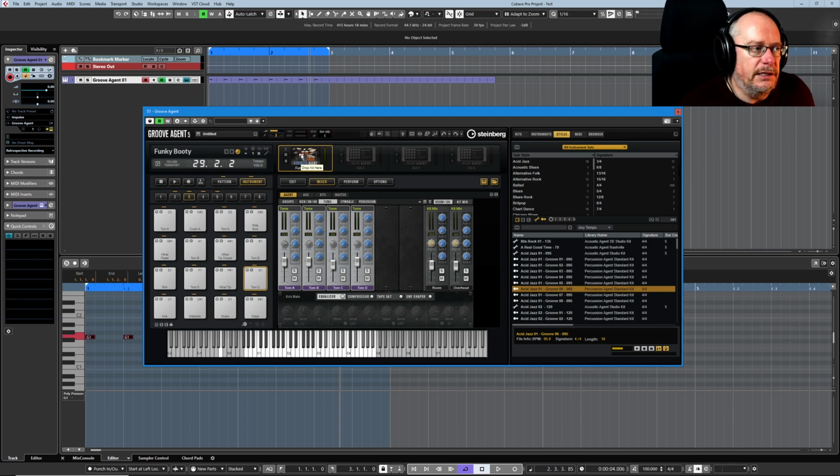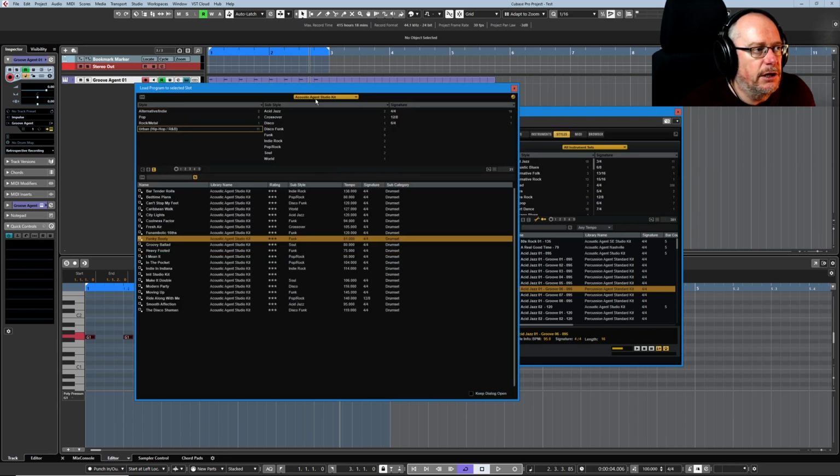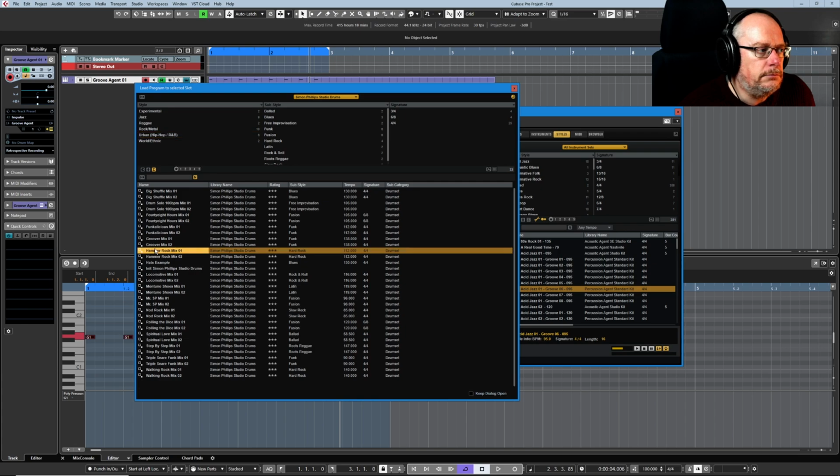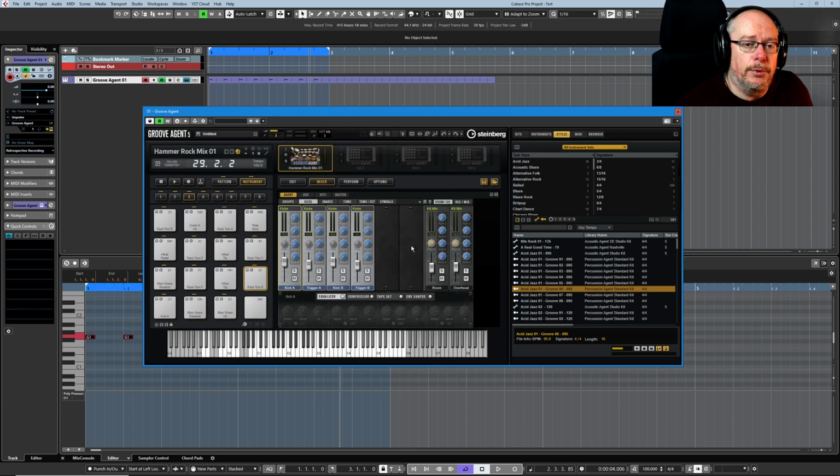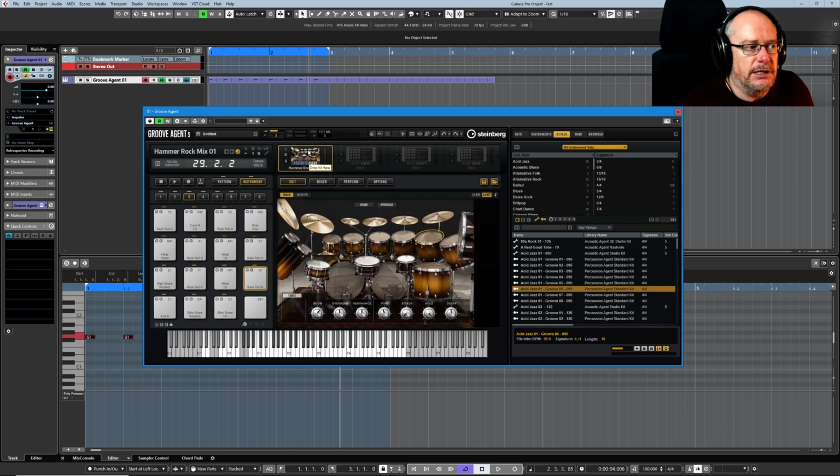While we're talking about room mics, I'm just going to head over to a different kit. If I load Simon Phillips kit, this is a good example of where each acoustic kit has its own idiosyncrasies, because the Simon Phillips kit has an additional room and overhead option at the top of the drum kit where you can individually specify further settings. So here we have the kick. We can tune the kick into the room mics. So this is nothing to do with the kick drum's actual tuning, which is down here. This is the tuning of the room mic itself.